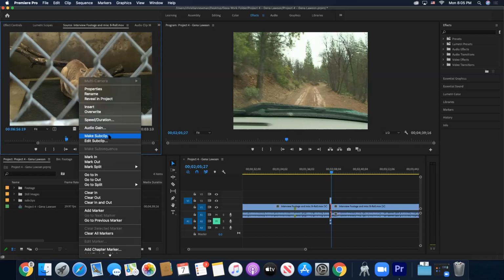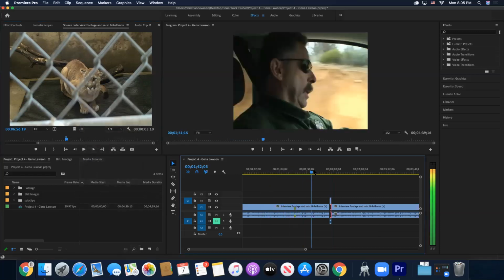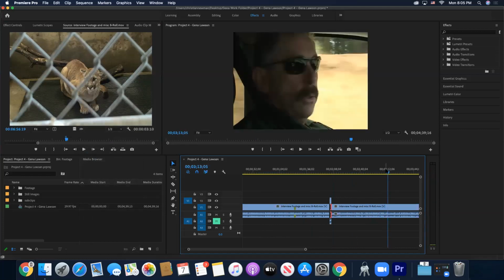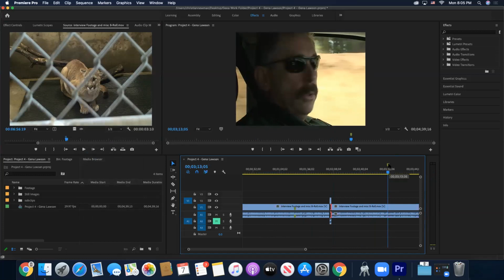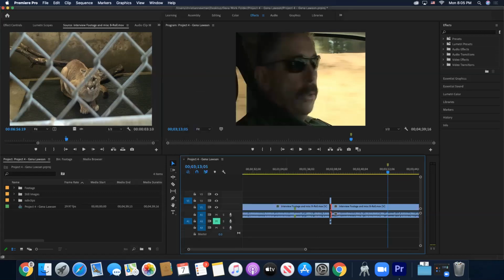So, there's one other type of marker. Let's say we didn't like this and we needed a different clip, okay? We could hit the M to make a marker in the sequence. If we did that over here, I can make a marker over here. Say, right here. Switches right there, right? I can hit an M here, and notice it makes a marker up here. Same idea. I can double click on that marker, and I can give it a comment and say, new angle, give B roll here. Something like that, right?